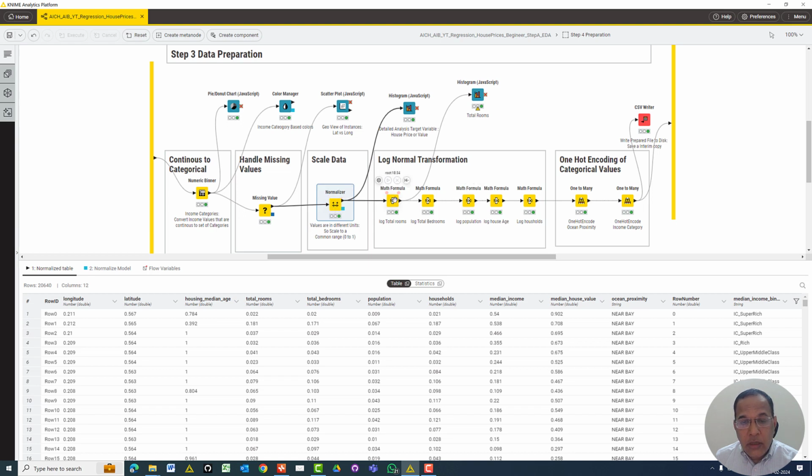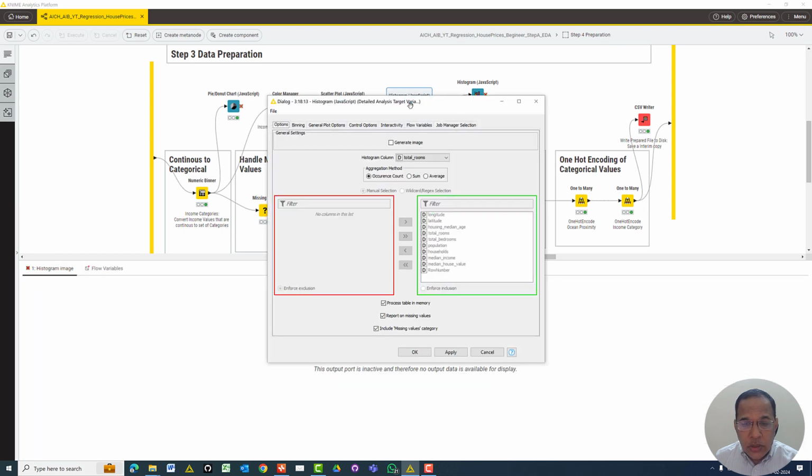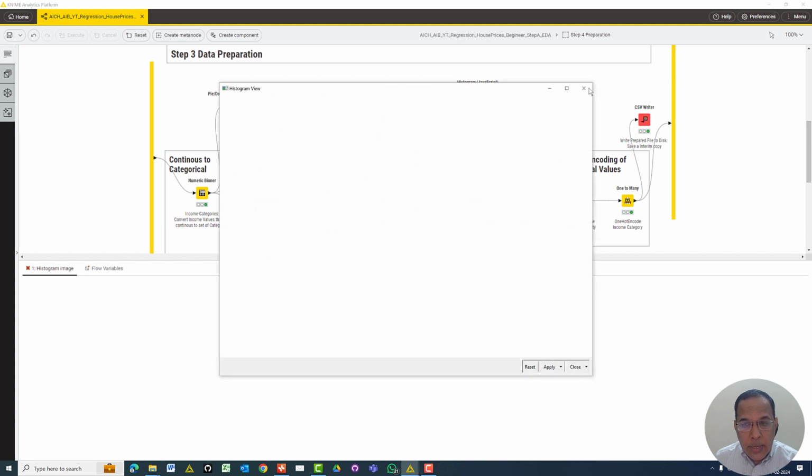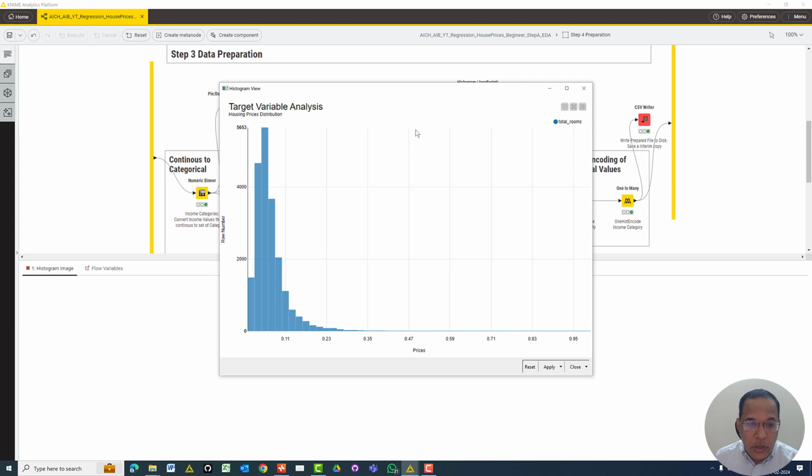All right, so once I've done the scaling, one of the other problems we have seen is that the data is skewed in many cases, right? We've seen that some of these values are skewed, like of course price here. We have seen in the exploratory data analysis that values are skewed.